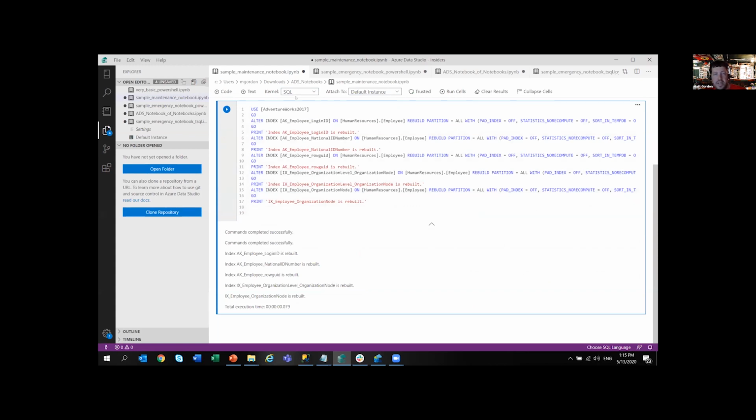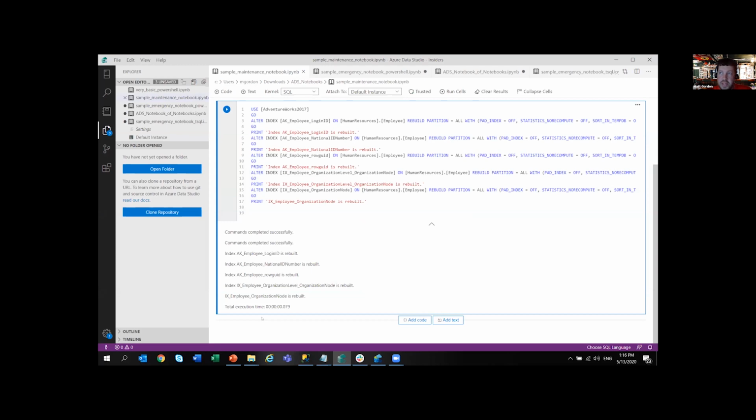Now at this point, you see I've got this black dot here. It means the notebook has had a change, that it's unsaved. If I had to prove to my boss, yeah, I rebuilt those before I went to lunch, I can just save this and hopefully commit that change to source or email it to them or whatever. But I can do all that here. And once I save, the results here are persisted forever. So the next time I give the session, when I open this up, I'm going to have all this right here. So that's kind of basic maintenance.